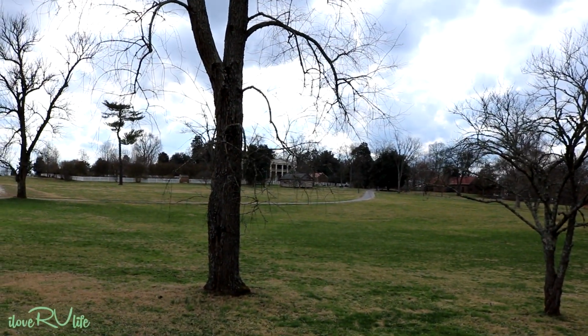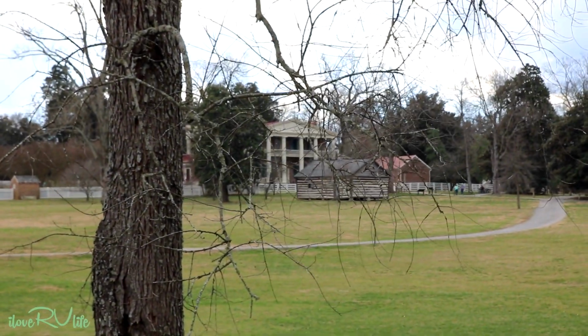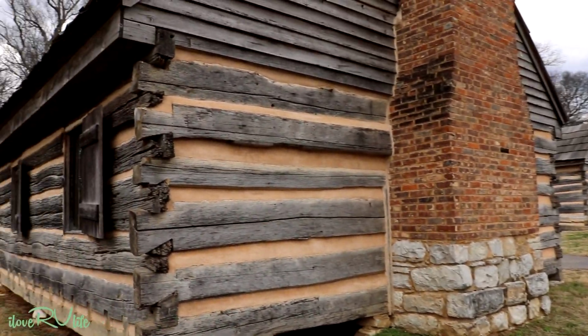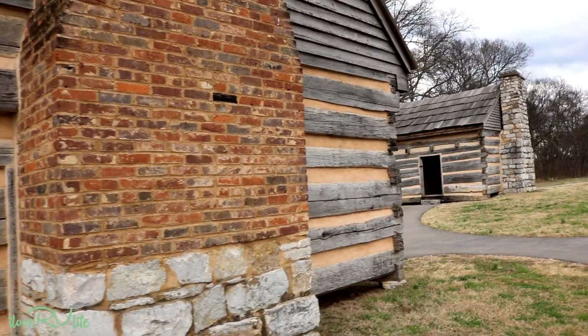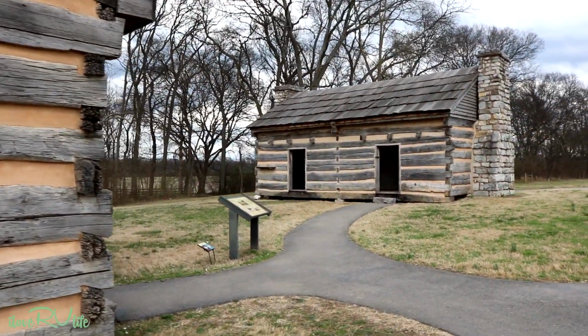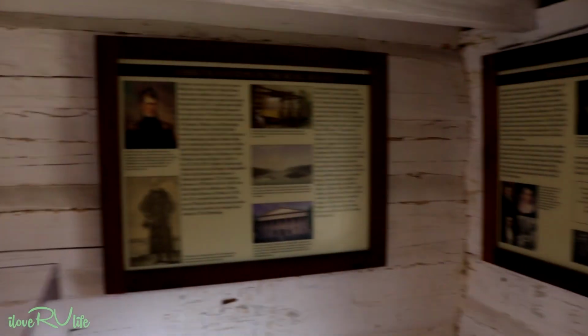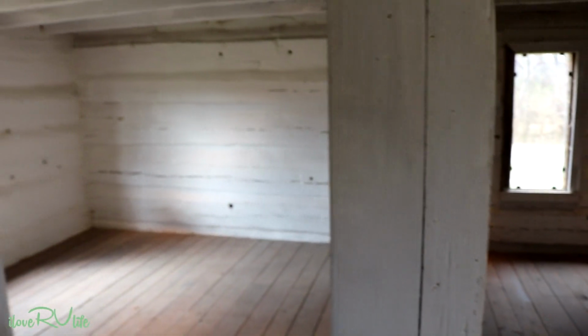So I'm gonna spin around here, and you can see up on the hillside the Hermitage that Andrew Jackson eventually moved to. But in his beginnings, it was quite humble, actually. A log cabin. There's actually two of them here. You can see the second one here. And I think we can actually go inside. Let's see what we have. So this would have actually been the home in 1804. Logs, but whitewashed on the inside to give them some bit of a look. And unfortunately, no furnishings of that period. But you at least get an idea of the humble beginnings of pioneers during that period.